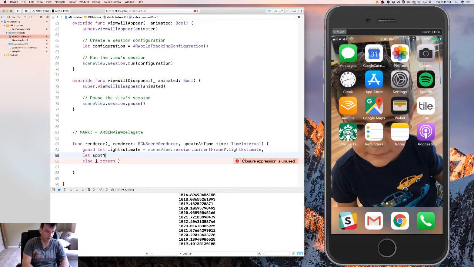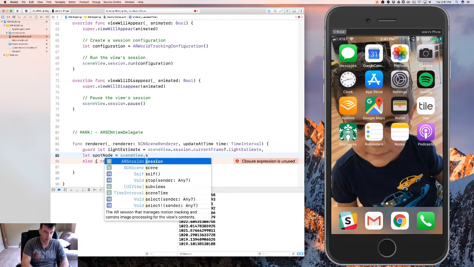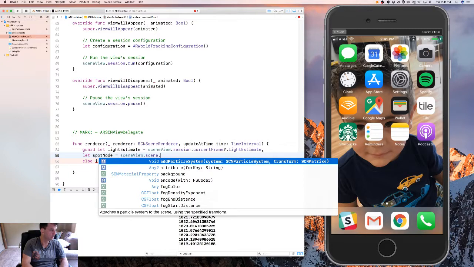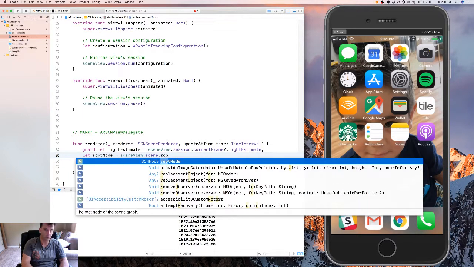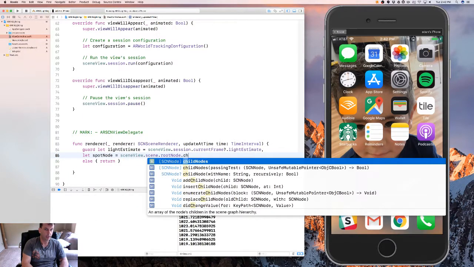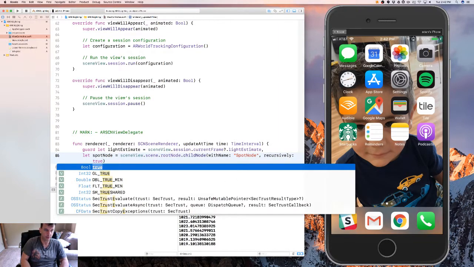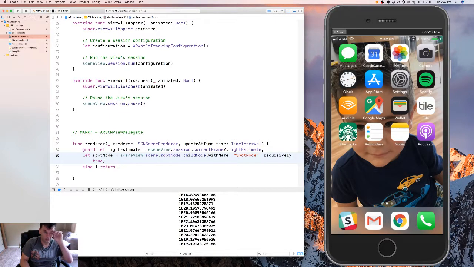Let spotNode equal our sceneView.scene, and then there's a method called rootNode. Then there's a method called childNode(withName:), and we're going to look for spotNode, recursively true.